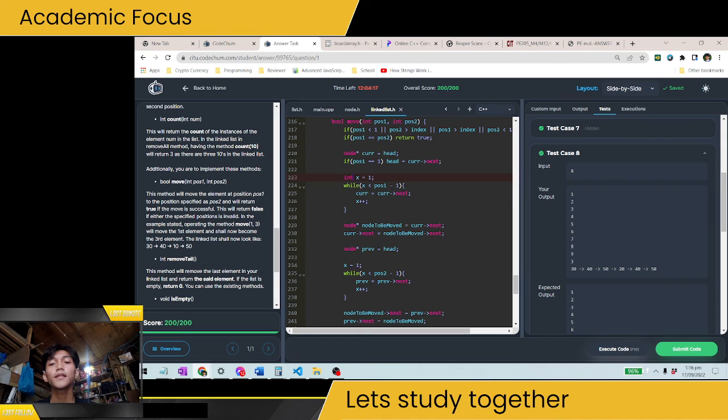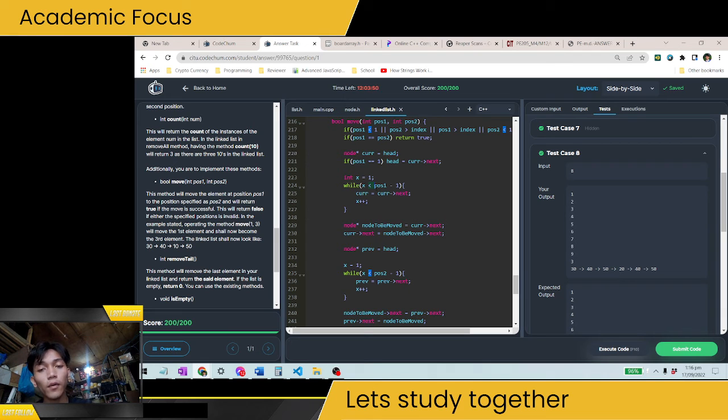So x is 1, which means this is our current position. If our current position is less than the position, this should already be the second position. So, less than, not less than.